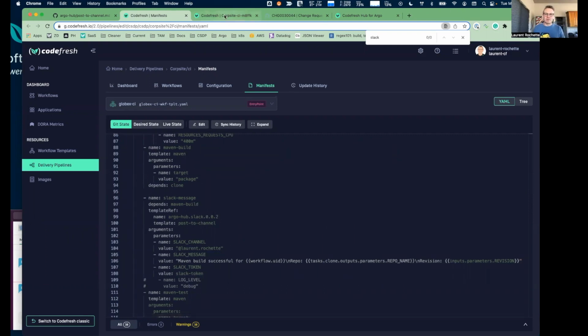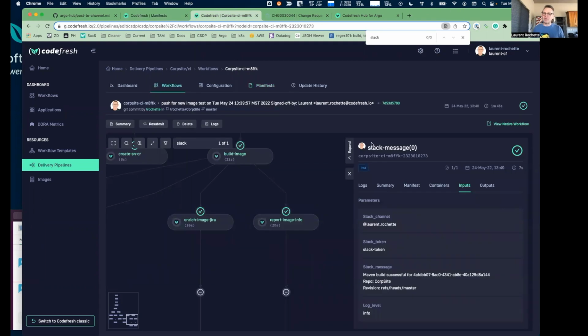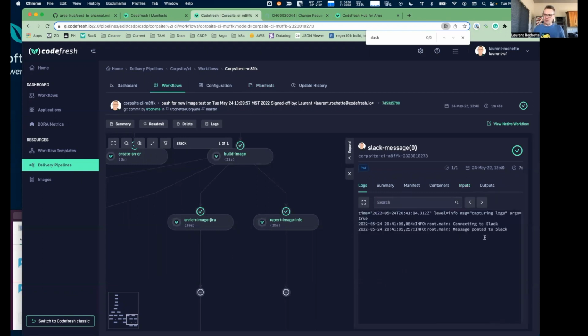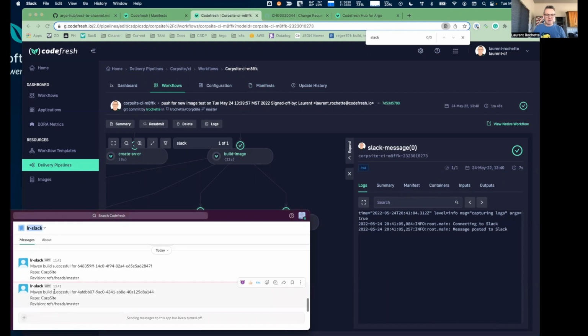So let's go look at the execution. Here I have my Slack channel. As you can see, I'm passing the same parameter. I have a log with not too much information because I'm using the default setting. And then if we go to Slack, you can see I have a message that has been sent with the info I passed. The next iteration will add an option to add Slack attachments as well.